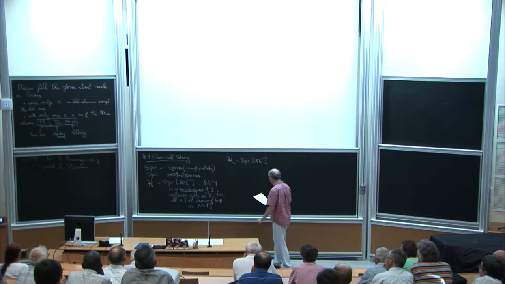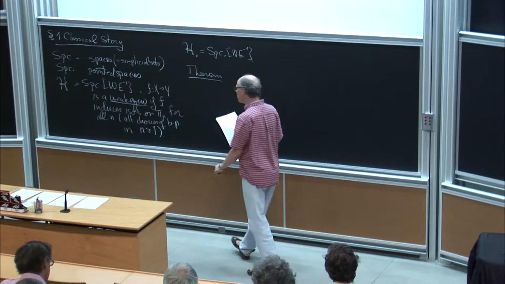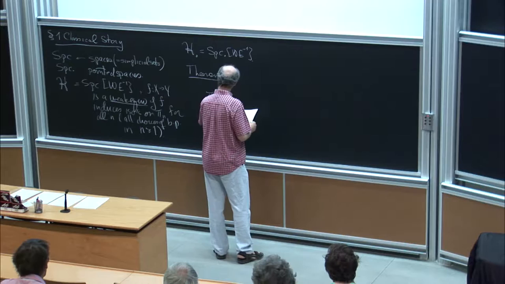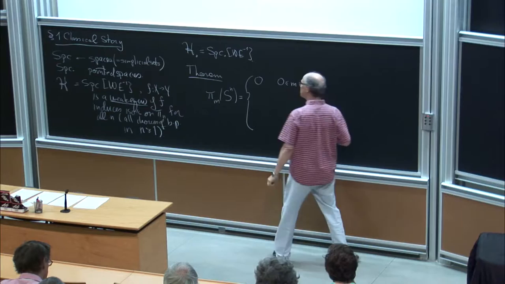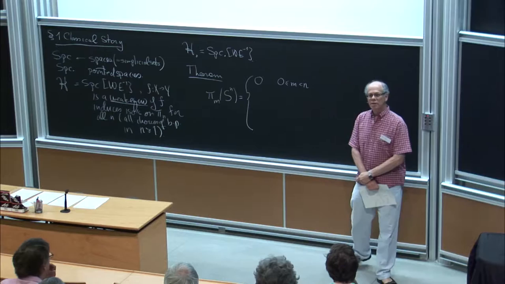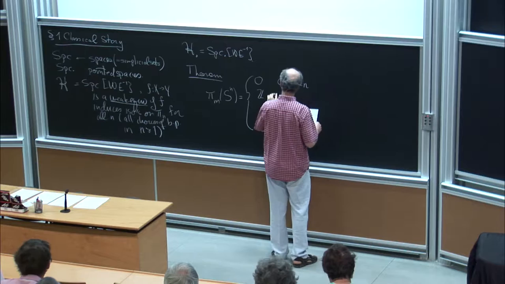So one of the basic invariants here are the homotopy groups of spheres. Here's a collection of the basic elementary results, or say the first results we know about homotopy groups of spheres. The first one is we get a zero, this is if m is less than n. And this is not so difficult. There are a number of different ways to prove this, one by measure theory. You basically have to show that the map from S^m to S^n is not surjective, and then you can remove a point and contract things. And then we have a consequence of the Hurewicz theorem, which gives us a Z for m equals n.